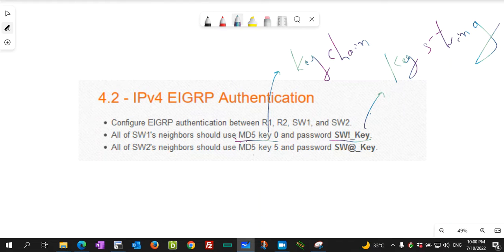Switch 1 should use key 0 and this key string. The Switch 2 neighbor should use key 5 and this key string. Okay, we have to use two different keychains.